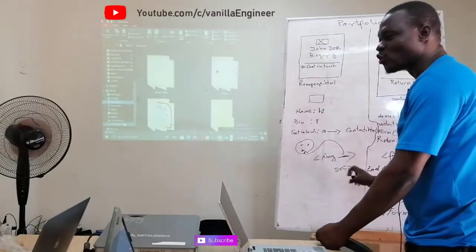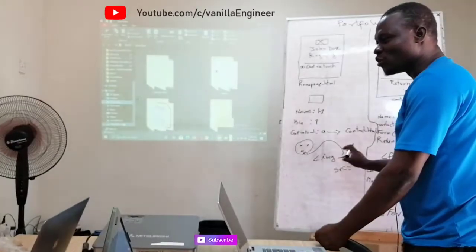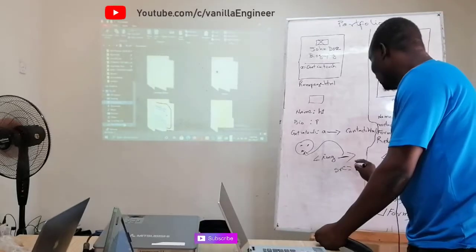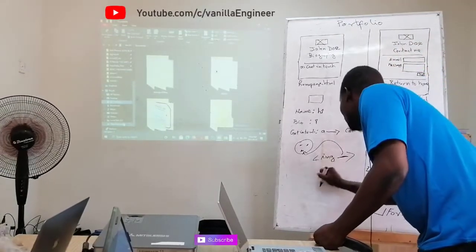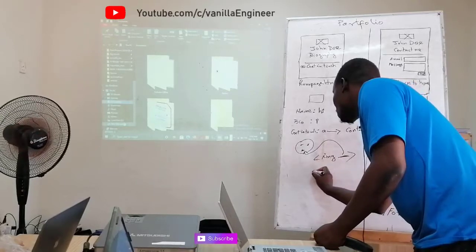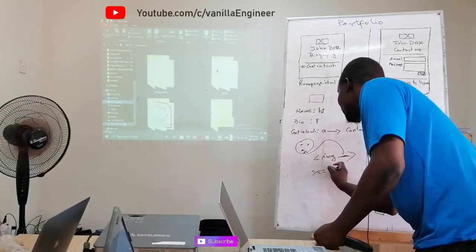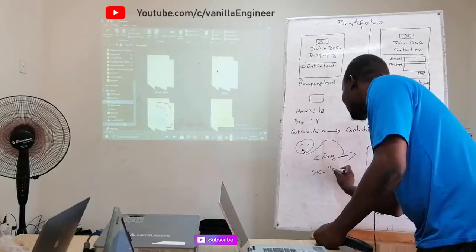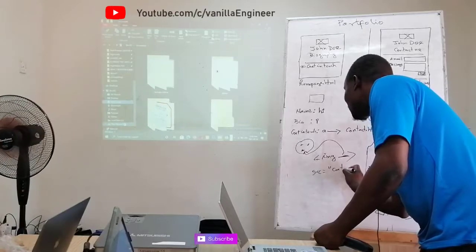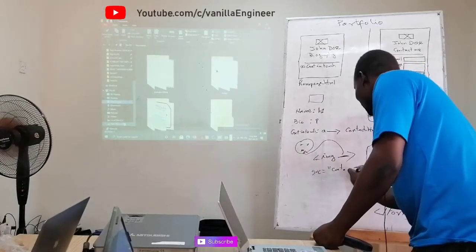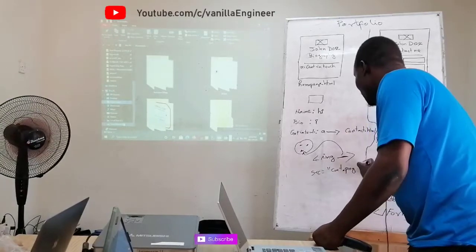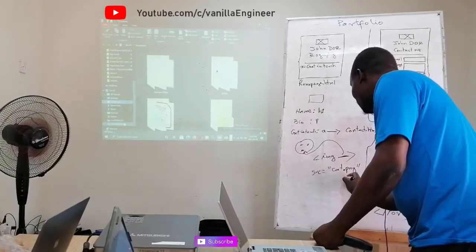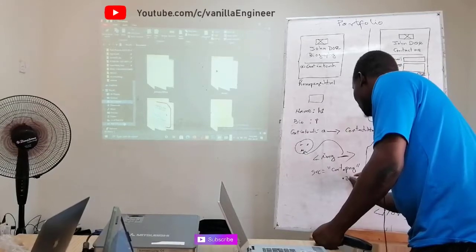So image source. Where is the image you want to insert here? And now we have to write the name of the image. Okay? So let me take it. Source. And then let's say the image now is called cat. And you have to indicate the extension of the image. If it is a PNG image, you write .png. If it is a JPEG, you write .jpeg.